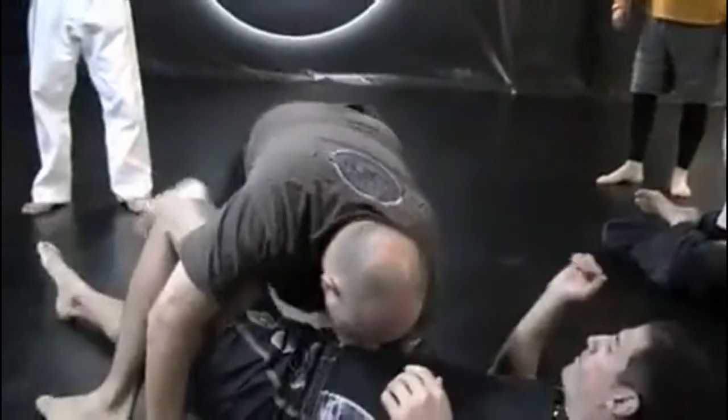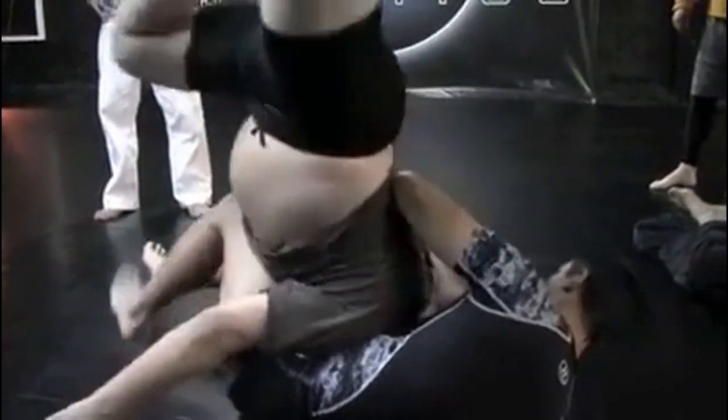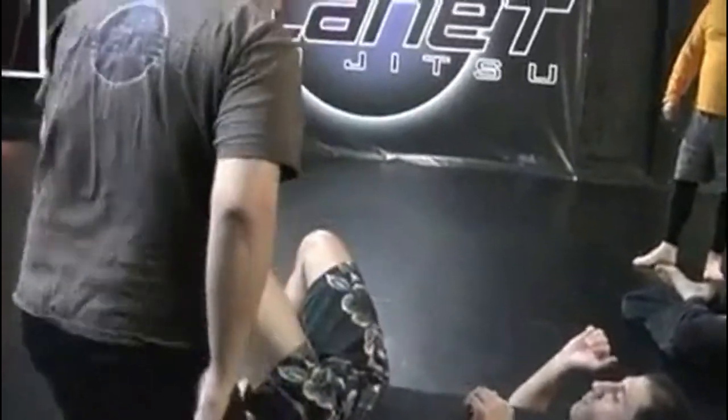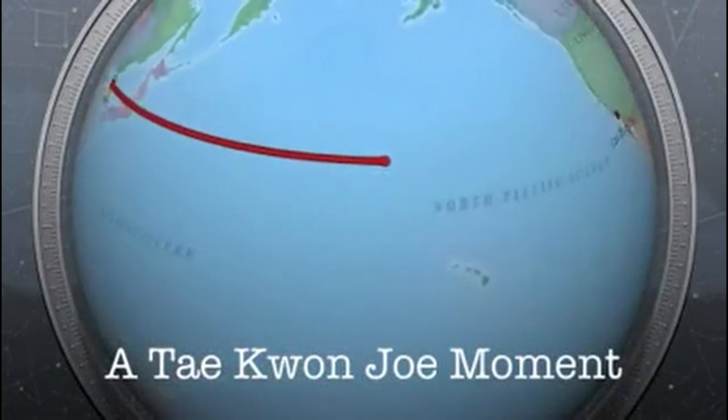Would you also want to put a hand on his knee? He can't catch me, really. Anyway, I have his legs wrapped up, so he can't use his legs. Let's go. Beautiful. Taekwondo, Taekwondo, Taekwondo.